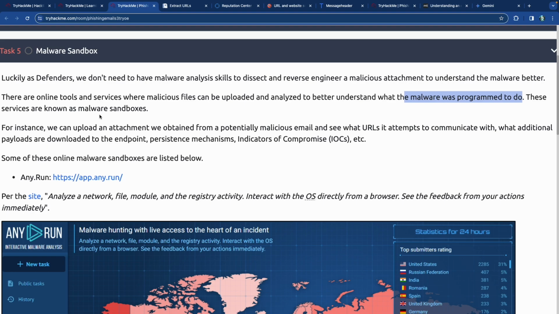And they're known as malware sandboxes, but then there's also something called a digital forensics sandbox that acts the same way. Basically, you just use the sandbox, or you use a virtual machine that is designated to be the sandbox, and then you run everything that you want to run inside of that machine. And if anything were to happen, it's in a controlled environment.